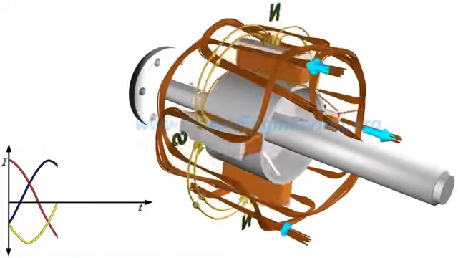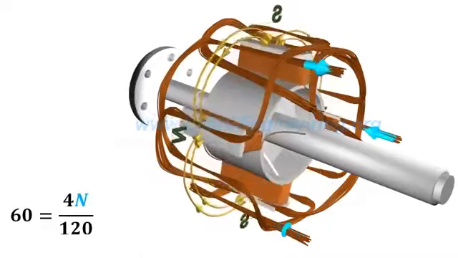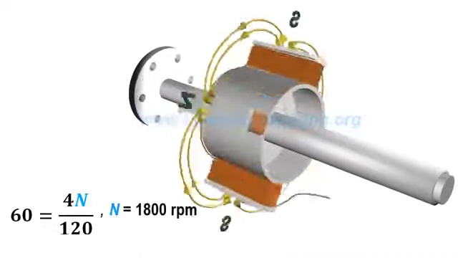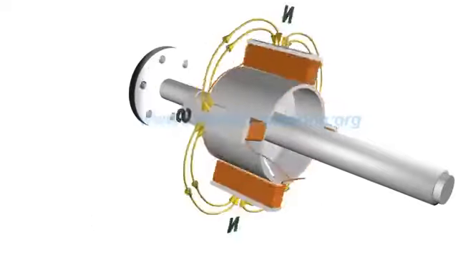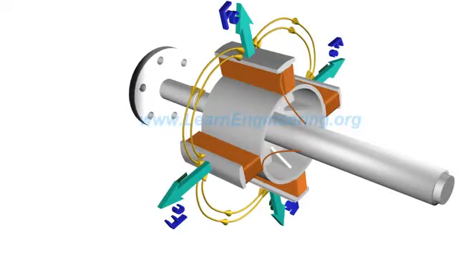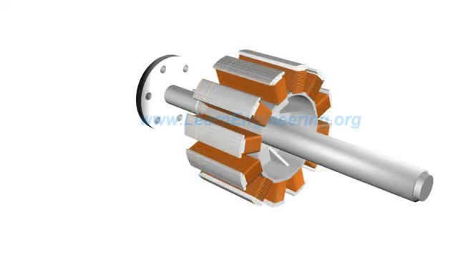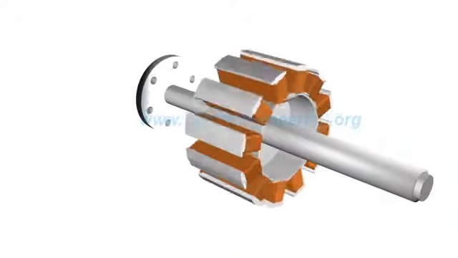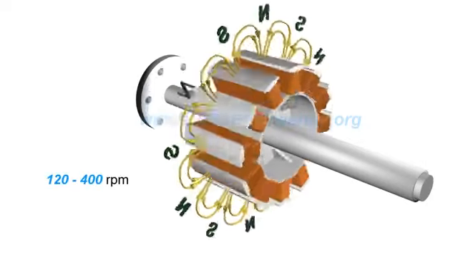It is clear from this equation that in order to produce 60 Hz electricity, a 4-pole rotor should run at the following RPM. Such huge RPM will induce a tremendous centrifugal force on the poles of the rotor, and it may fail mechanically over time. So salient pole rotors generally have 10 to 20 poles, which demands lower RPM. Or salient pole rotors are used when the prime mover rotates at relatively lower RPM.